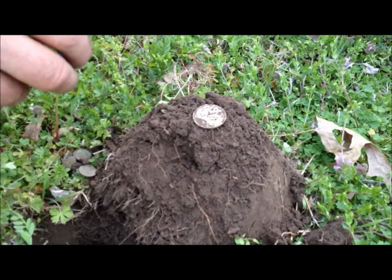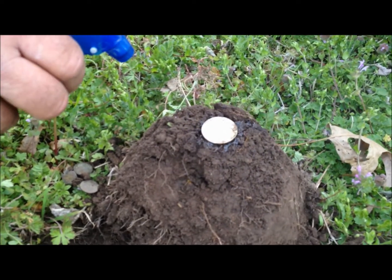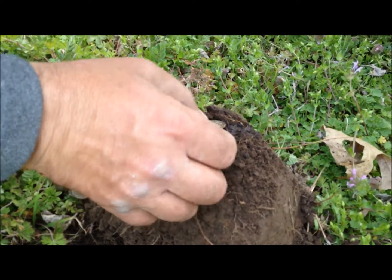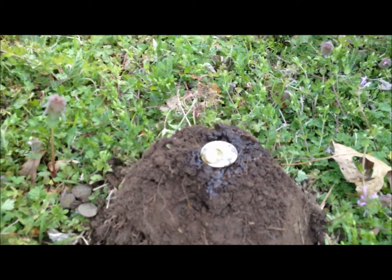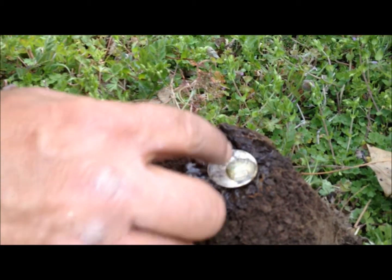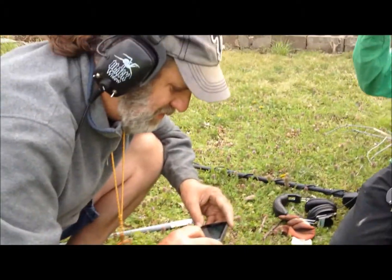Okay, now we got the famous water bottle here. Ooh, look at that thing shining up. It looks like a 45. That's pretty. Nice fat, beautiful condition, right there where the wheat penny was. Look at the condition of that thing. By golly, folks, that is my kind of coin spill right there. Man, big time. Congratulations. I'm glad you found that coin that I planted there.